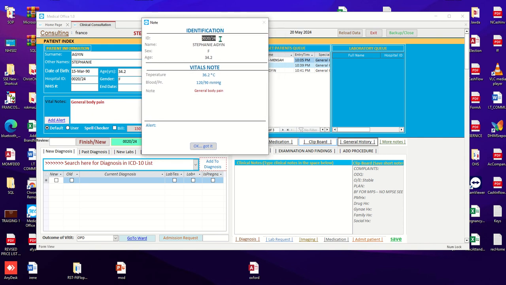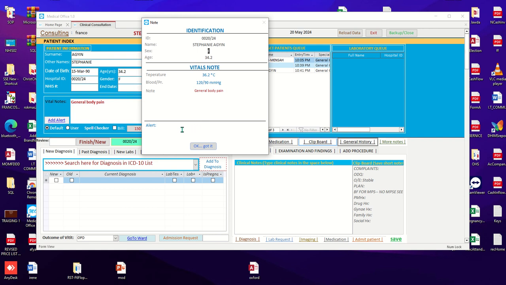We have the identification section, which has the folder number, the name of the patient, the gender, and then the age. We have the vitals note section, which has the temperature, the BP, and any other notes from the nurses. And then the last part is the alerts portion.